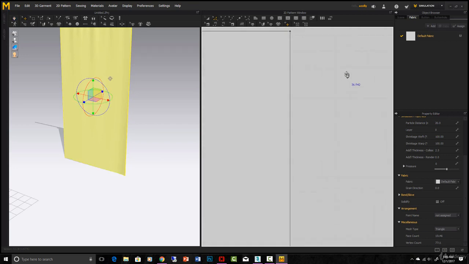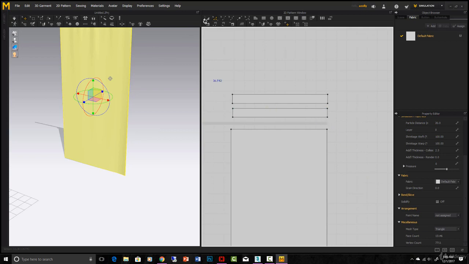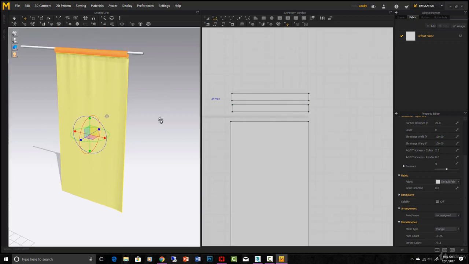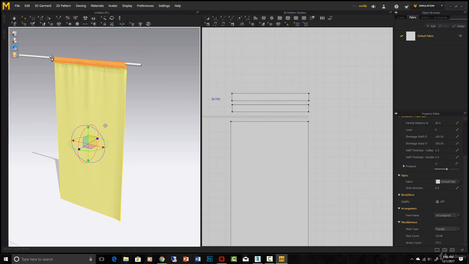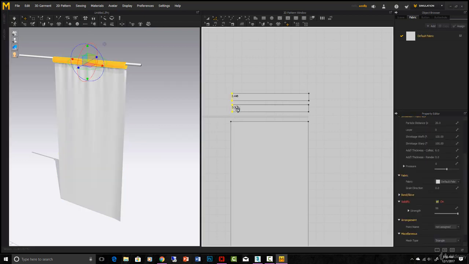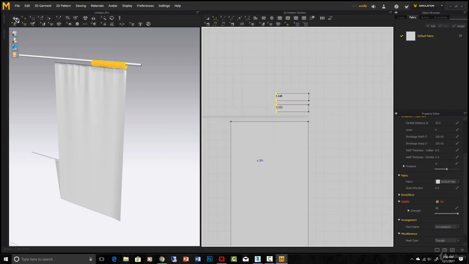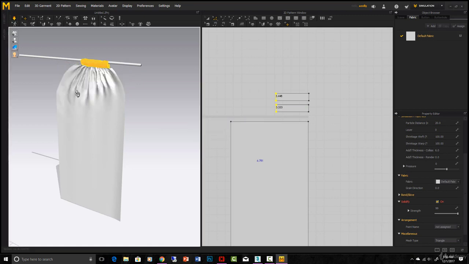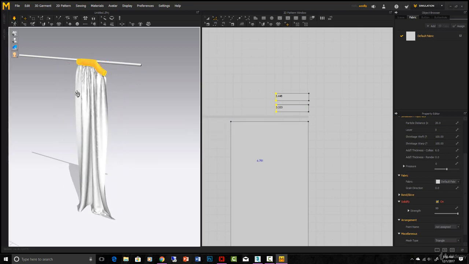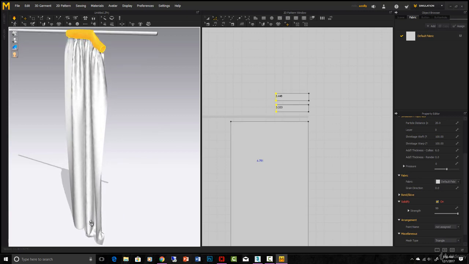Right about there. Okay, now this is where the magic of Marvelous Designer happens. If we take this panel here and scrunch it up, then this curtain will follow. And to scrunch that up, all we have to do is this and drag that back. Like so. Now watch this. Okay, we still have an issue with that tearing through, but you can see how the curtain nicely just folded.